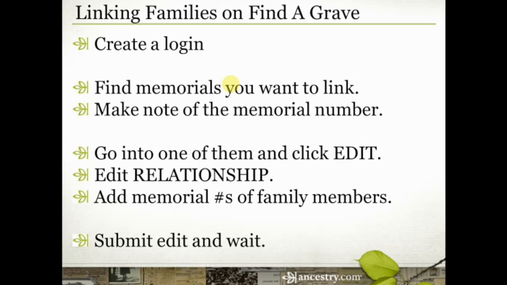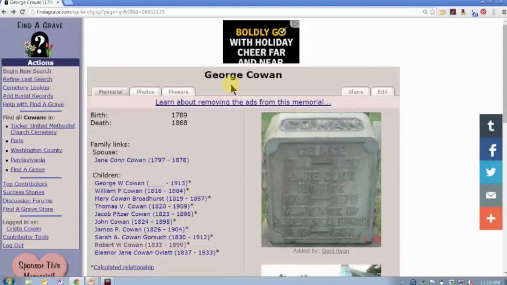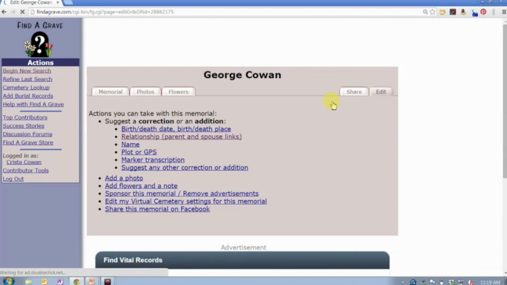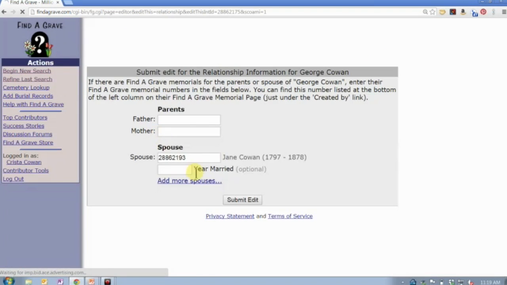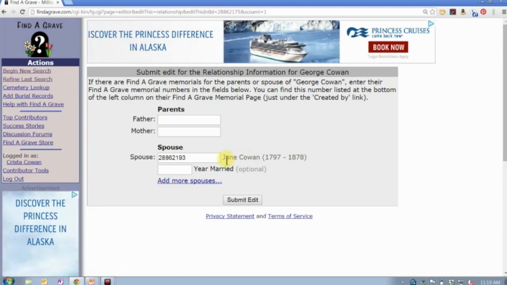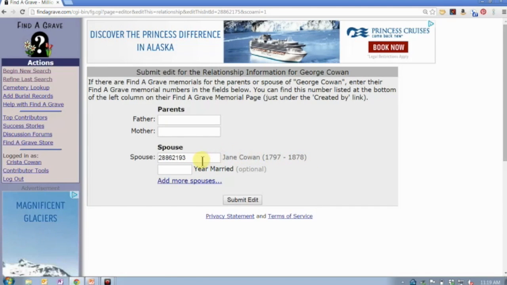Hopefully that just gives you some ideas about why you would want to link families on Find a Grave. You do need a login. You do need to pay attention to those memorial numbers. Make sure you get them accurate. There is a verification step. When you enter the memorial number, over here it actually pulls up the name and dates associated with that particular memorial number.